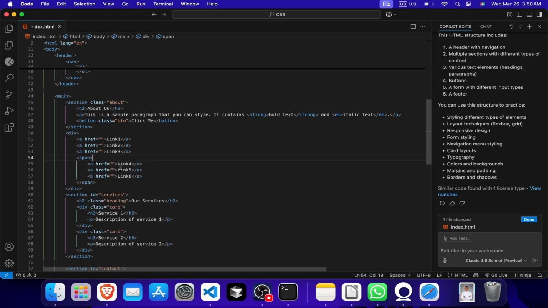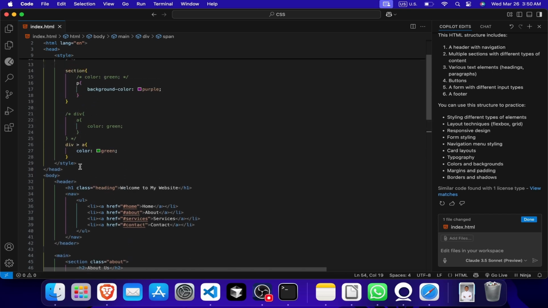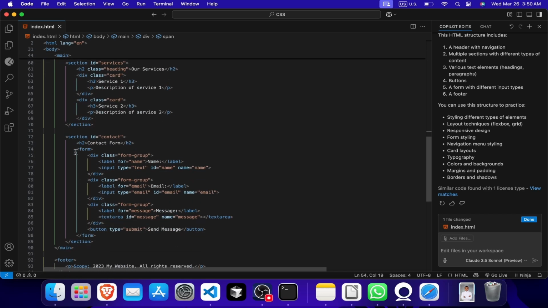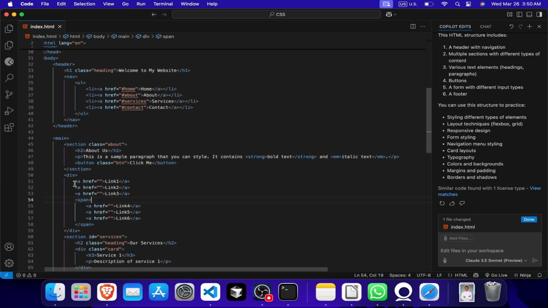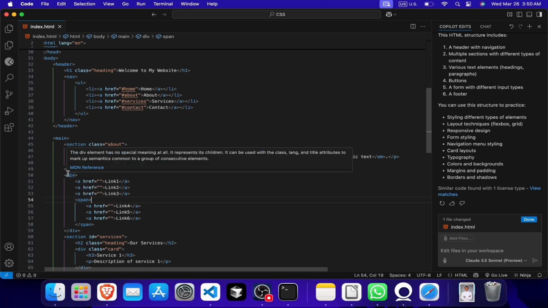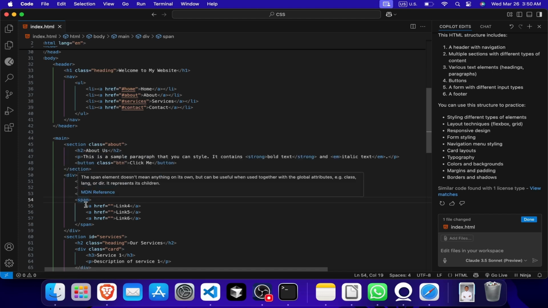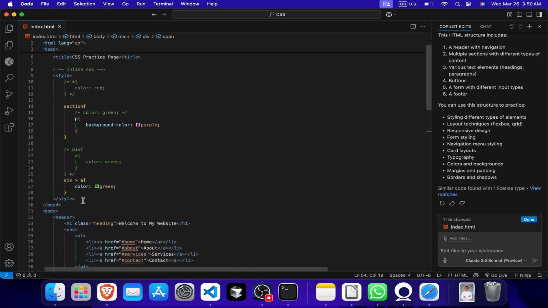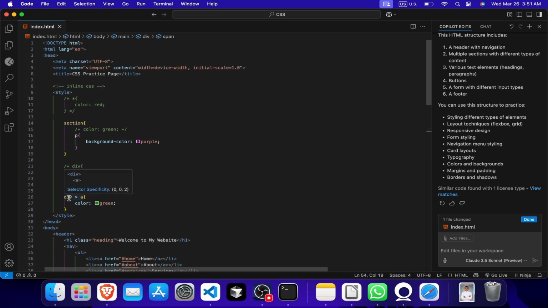I hope you understand what happened there. I used a div here, and I was trying to target the anchor tags that are direct children of the div. Now, the way I saw it working was that okay, these are the direct children. These ones are not direct children, but I also used a div here, so it's going to target this one, and it's going to target the one that is inside as well. So it's going to look at these ones that are inside here as direct children of a div, because this is an element selector, and it's going to select all div elements on the page.